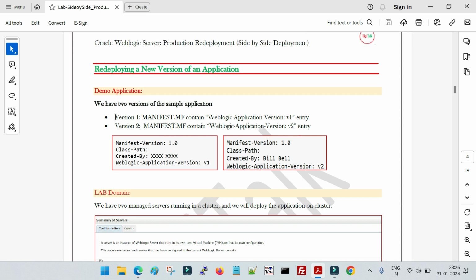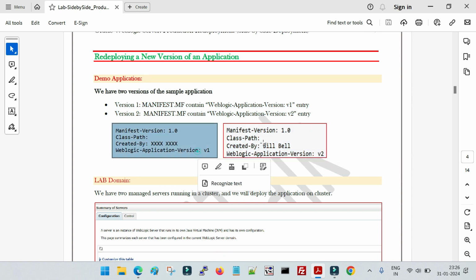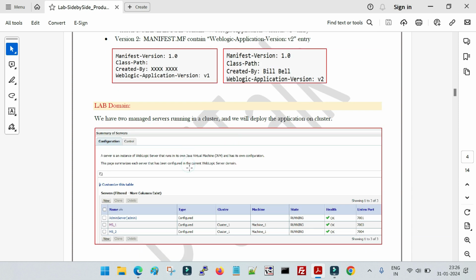In version 1 of the application, in the manifest.mf file, we have mentioned WebLogic-Application-Version v1. However, in manifest.mf for version 2, we have defined WebLogic-Application-Version v2. This is the entry you have to define in the manifest file of your application code, and this is the screenshot of that particular file.